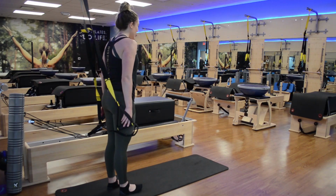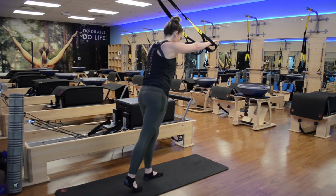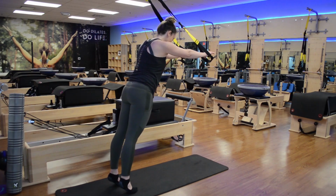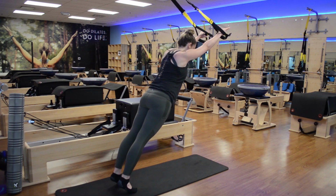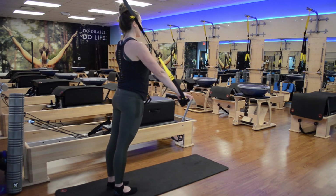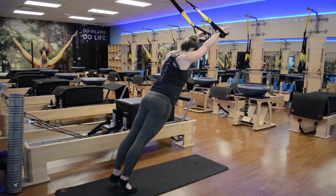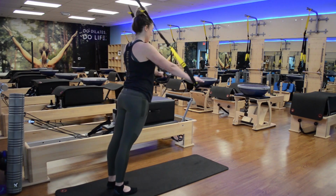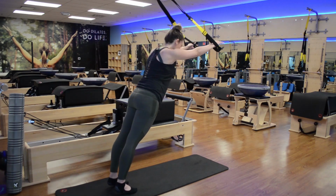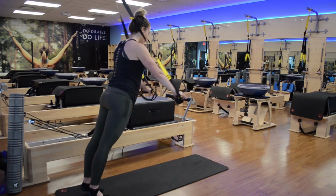All right. Now we're going to take those arms in front, legs back behind you. We reach those arms forward as we lower the body down and lower the arms to stand. Reach it forward like you're coming into plank and lower those arms down. So it's like a long plank. You can move those feet back to the wall if you want to make it harder.